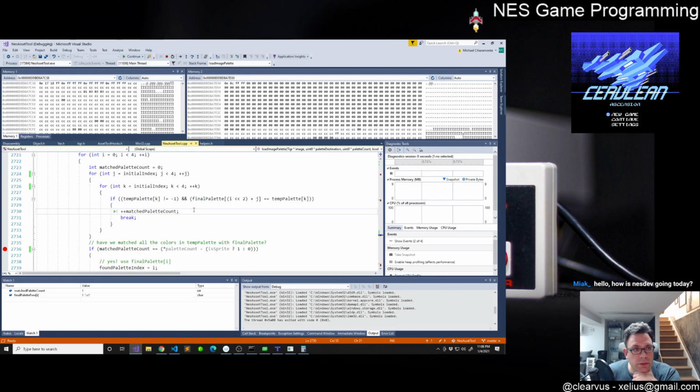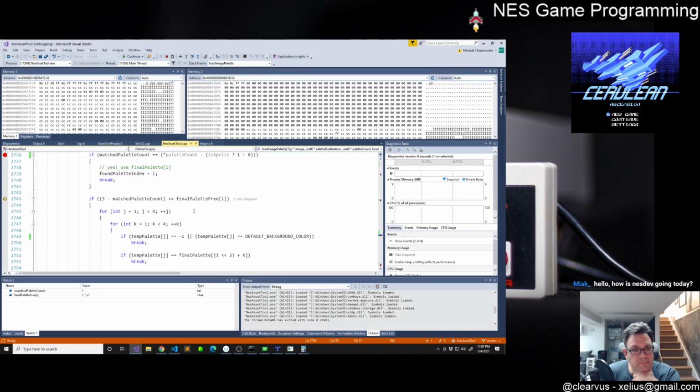So we get 1 as our value, which makes sense. You know what the problem is, though, is it's assuming that if it doesn't match, it's assuming the worst case scenario here. It's saying if only 1 matched, do we have enough to take on every single color?